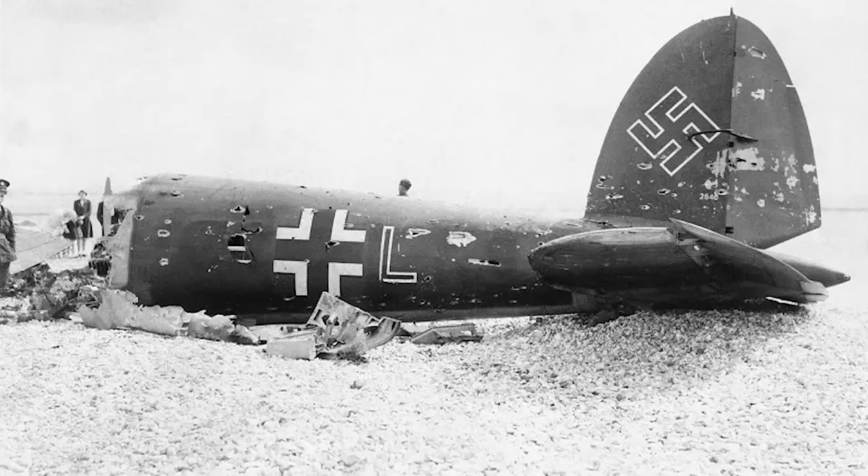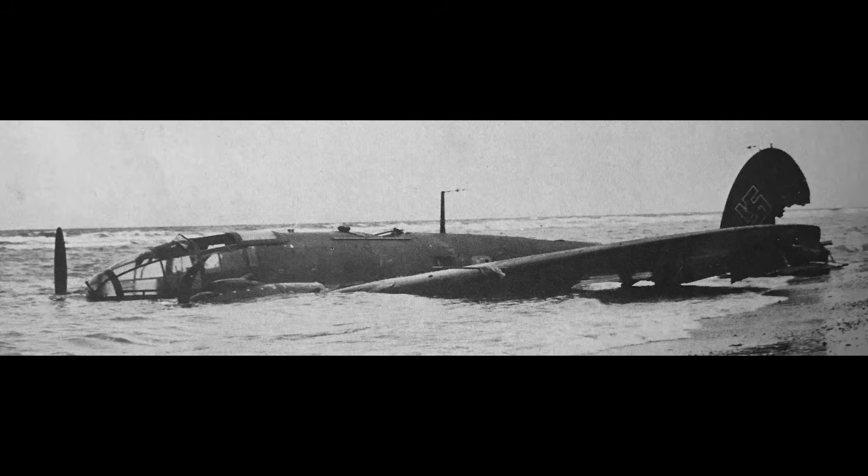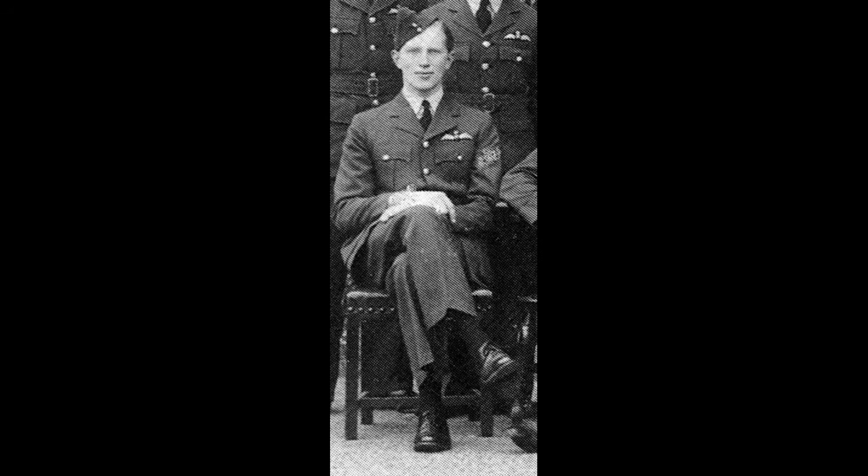Herrick and his crew thus scored three of the four nocturnal kills made by Fighter Command in September. The other score was by 600 Squadron on the 16th-17th. Flight Lieutenant Charles Pritchard caught a Heinkel as it came in over the sea, hosing it with machine gun fire until it burst into flames and crashed near Beck's Hill. The Blenheims' only score in October was a pair of HE-111s on the night of the 15th-16th — one near Brentwood, the other near Redhill. The latter was the first kill for Flight Officer Philip Ensor, who went on to have a brief but very successful night intruder career, mainly flying the Douglas Havoc.